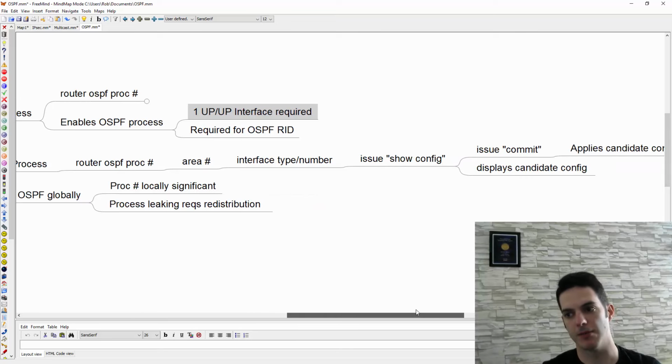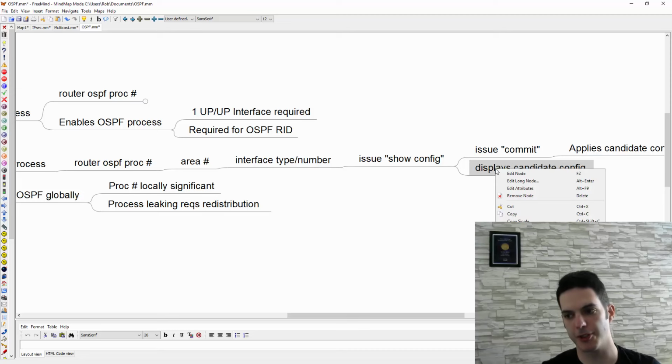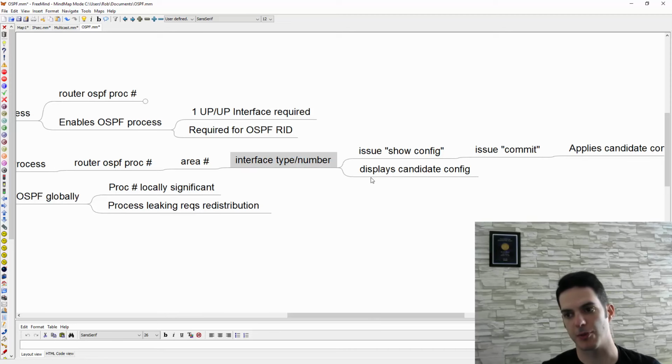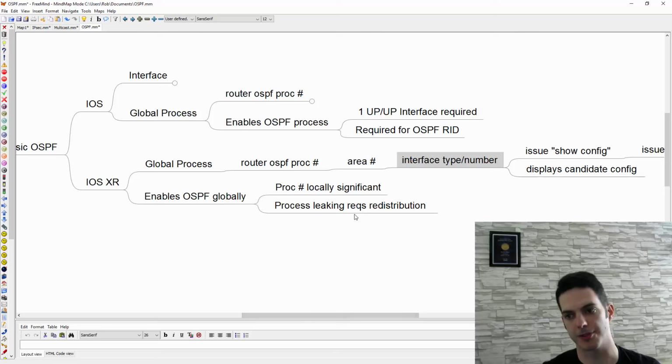So I guess it just depends on what your taste is. I'm gonna go here and paste it, because to me it makes more sense to have it, what is the command, what does it do, right below it. But so process leaking requires redistribution. So you have it being able to like branch out from one step to another. To me, it makes it easier to identify what's going on, and then go from there. So you can do that if you want.